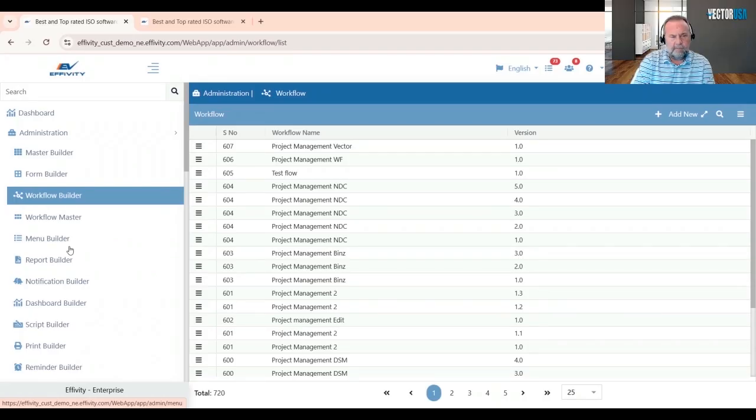The first is we create the form. The second is we create the workflow of the given form. This is a simple workflow, but if you talk about workflows in general, it is a whole process flow chart where you'll be deciding whether the next step would be an approval task or not, whether this form will go for a review, and who will be reviewing it. The whole process flow chart will be created in the workflow builder.